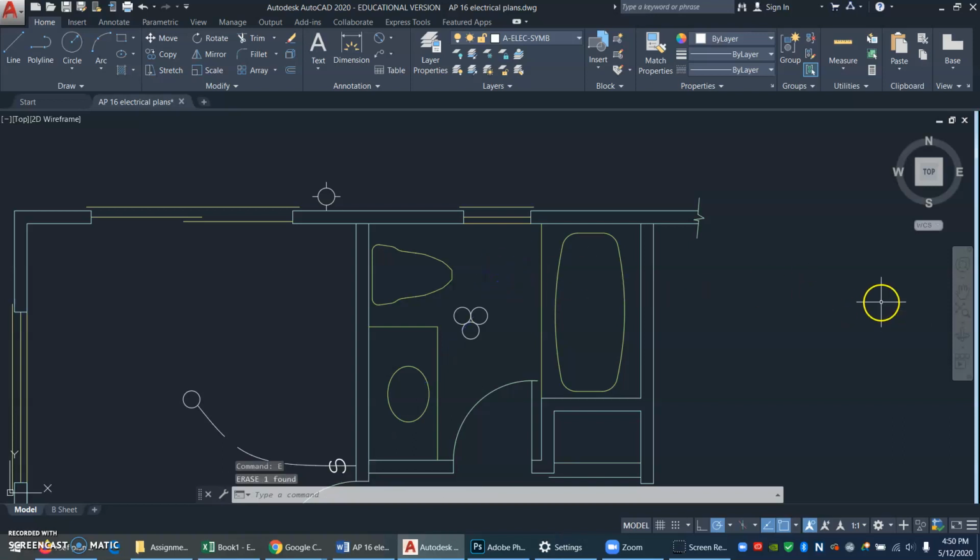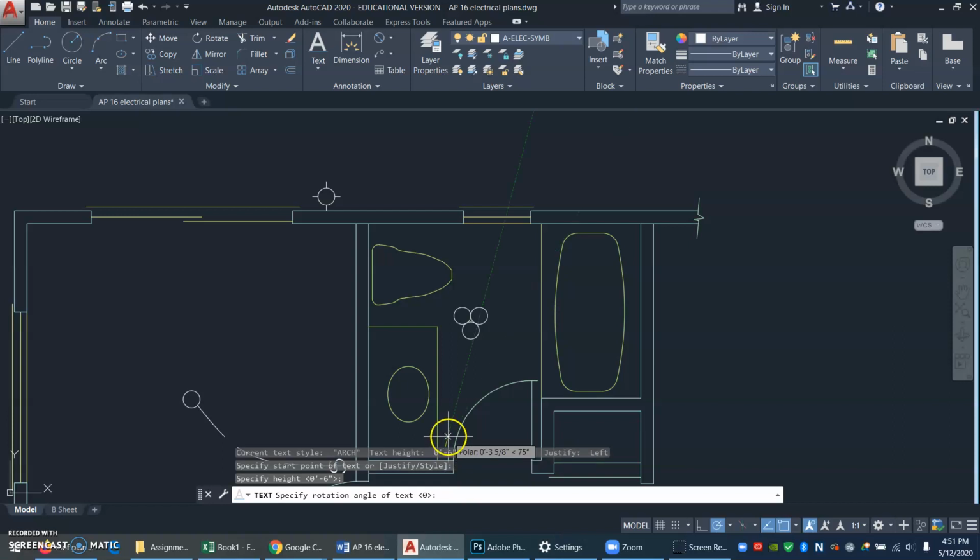These are just symbols. What they show is connections. They don't show locations or sizes. They show the electrician what switch gets connected to what fixture. That's all. So we'll now put a piece of text down here. This time I'll use a single line text. Start point of text. Okay. Text height 6 inches. Good, that's what I want.